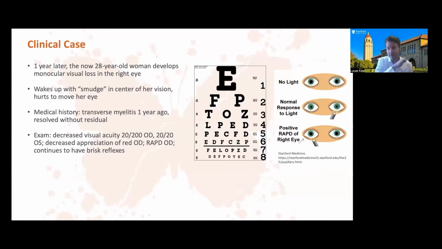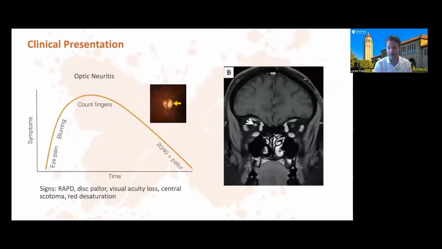And if we think about the time course that the symptoms came on over days, we don't think someone's had a stroke to their optic nerve, which would have happened like that. It's not something that's been going on for months where we think they've got an optic nerve glioma that's growing within their optic nerve and slowly taking their vision away. This is probably an inflammatory condition that's affecting that optic nerve. And this is what's called optic neuritis. And just like transverse myelitis, it can be a common clinical syndrome that we see in multiple sclerosis, where symptoms come on over days to weeks, plateau, and then improve over weeks to months.